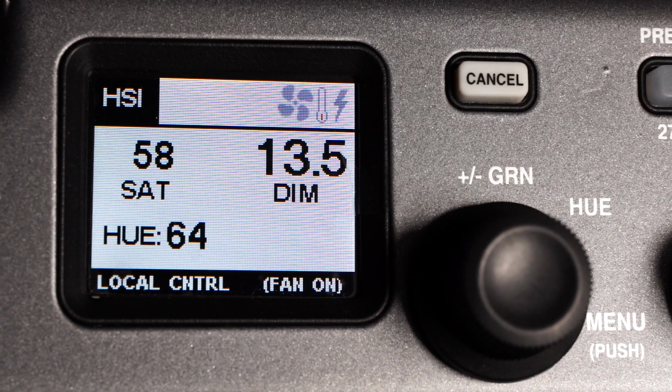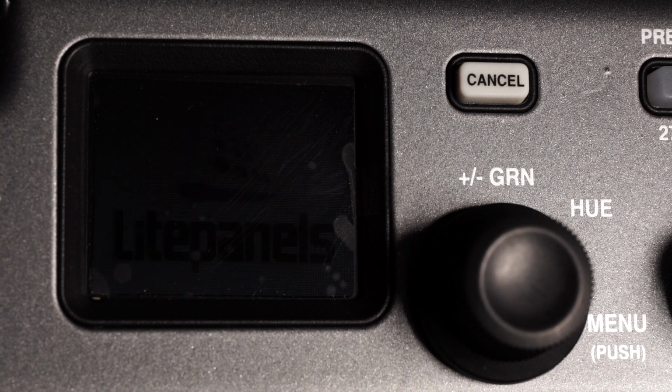So this RGB-WW is really nice because it allows you to control and manipulate the light and make it create any sort of color that you would like. It's not as bright as if you're using it in the regular mode. That's just something to be aware of. But it's really nice to see here too.